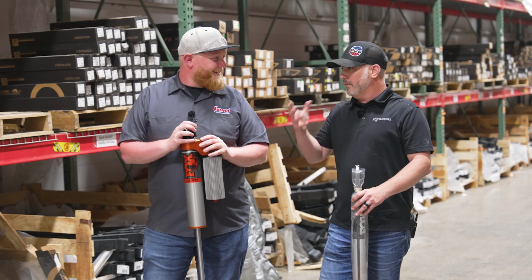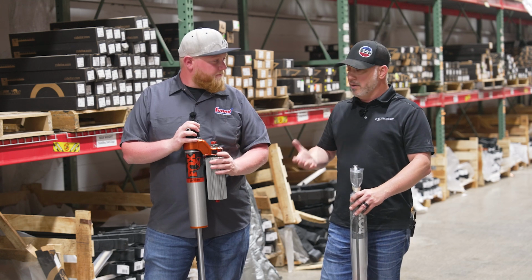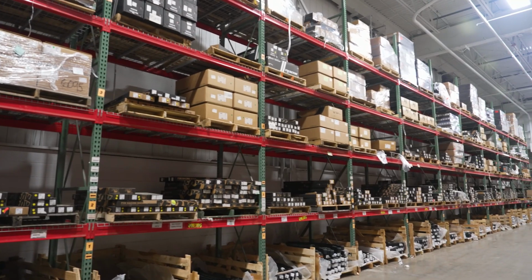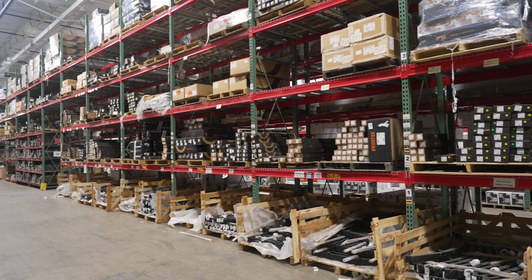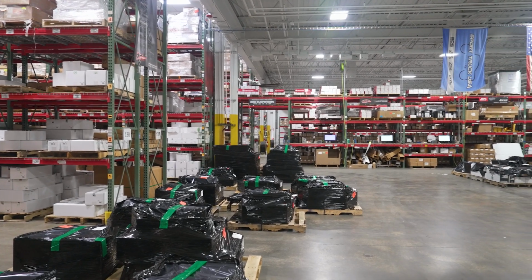Yep, well, and we pair all of our BDS and JKS lift kits, they have a Fox Shox counterpart, and with the Adventure Series, the Zone has a Fox Shox counterpart, and we carry upwards of, at minimum, $5, $10, $13 million worth of Fox Shox to pair with our kits and ready to go ship out next day.